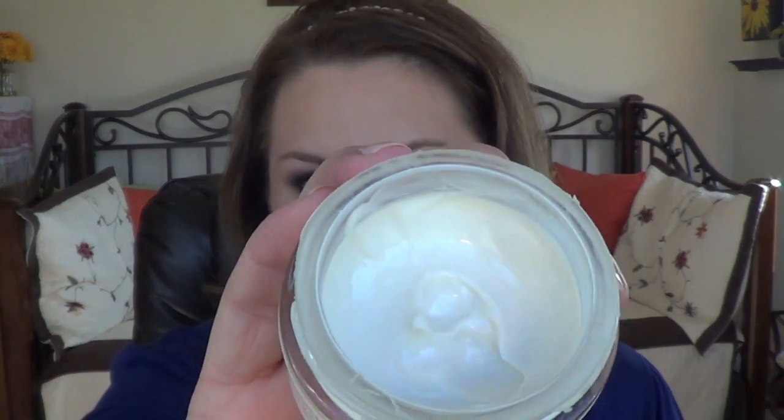And I like this. I am so surprised. I mentioned this in my skincare basket video. That's how much I've used it, and you can see how thick it is. I find this to be moisturizing enough for me, and again, I have dry skin. I feel like I talk about that all the time, but I have dry skin. It's not as dry now as it is in the winter, certainly. But I really like this. I am very impressed with how this sinks into my skin. It doesn't sit on top of my skin. My skin feels very nice the next morning. Absolutely, hands down, a fan of that.